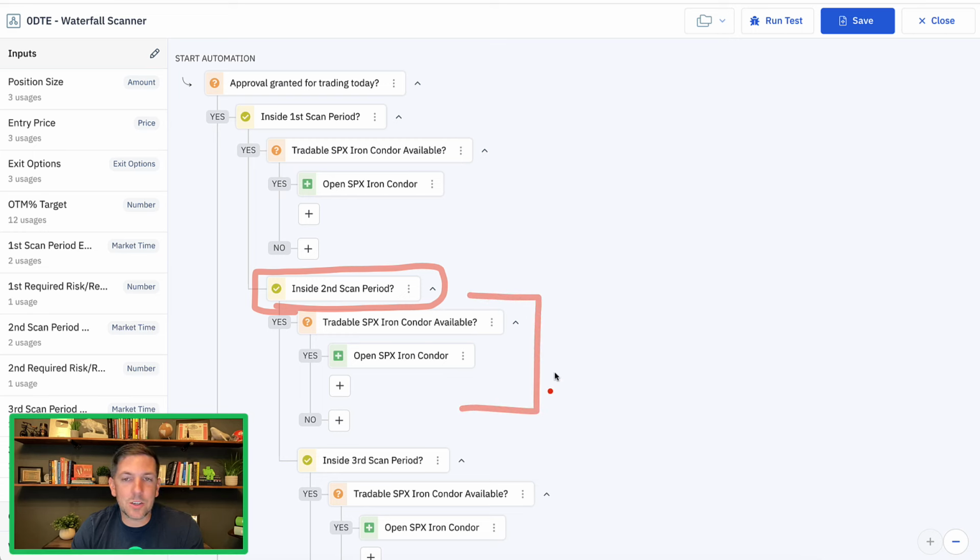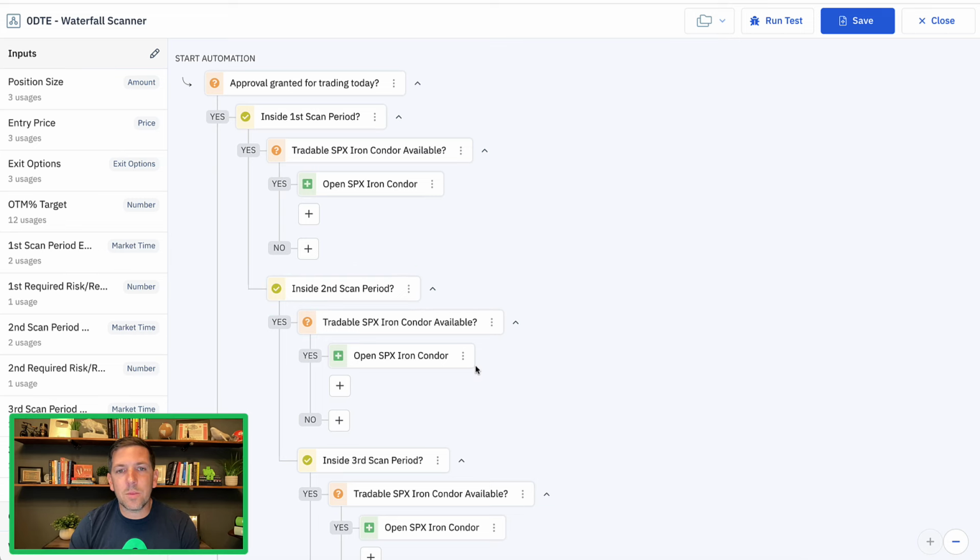And this is where it's going to be different, because remember, the peg research is based on different times of the day, pegging where the market's going to be at the close. So the peg data is different at 10:30 than it is at 12, or at 2, or whatever the case is. So now I can say from 12 until 1:30 p.m., check for this type of position, and so on and so on. And that's kind of the structure of how the automation works itself.